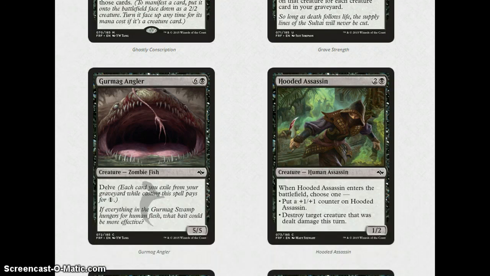This is one of my favourite cards from the set, actually. Gurmag Angler, or Angler, or I don't know. 7 mana for a 5/5 with Delve. So I really, really like this card, because obviously in sealed format, 7 mana for a 5/5 is, it's alright in sealed. And being able to play this, theoretically, for just 1 mana, that's absolutely bonkers. You can probably get this down turn 4 if you've had a good curve and if they've had a few responses. And that's going to be really crazy, getting a 5/5 down turn 4 in sealed formats. Really, really like that card.